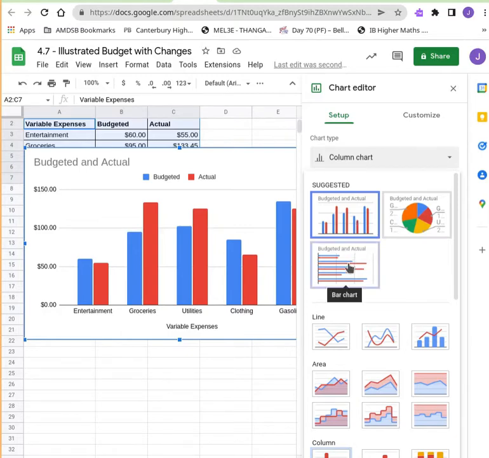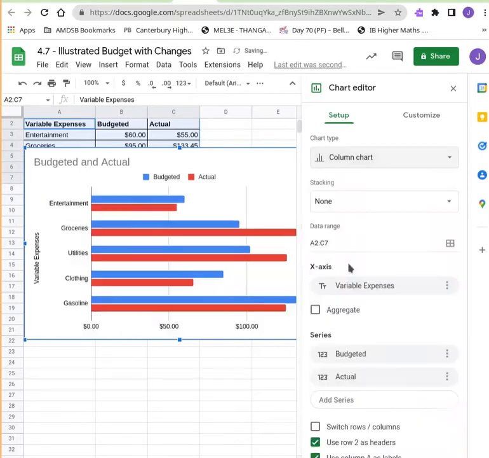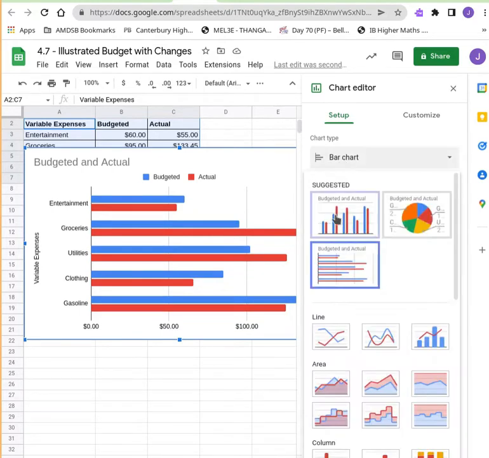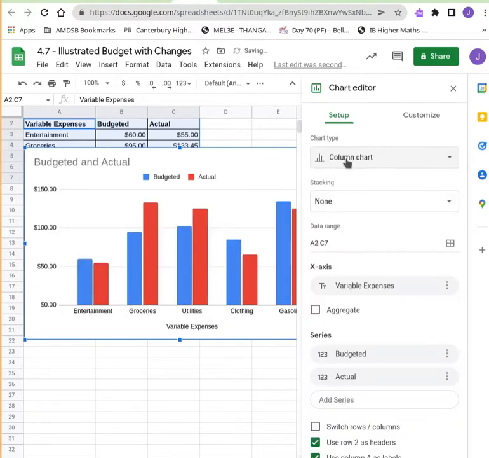You could also use this chart here to change the way it looks, and you can look at the information horizontally. That's a bar chart as well, but I prefer you to use the column chart.